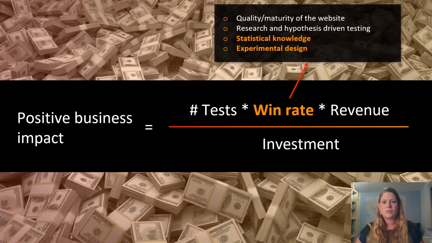But on the other hand, we're also talking about research and hypothesis-driven optimization. The more research you put into the process before you put a test live, the higher the chance that you will have a winning test, because you research what people actually want. And it sounds a bit funny, but if the experimental design and statistical knowledge is not up to standard, you run the risk of calling winners that are no winners in reality. So you promise your stakeholders added revenue, which you can't deliver. Or you don't recognize winning variations because of your test setup. So let me start with sharing the 10 tips to improve the experimental design of your testing program.